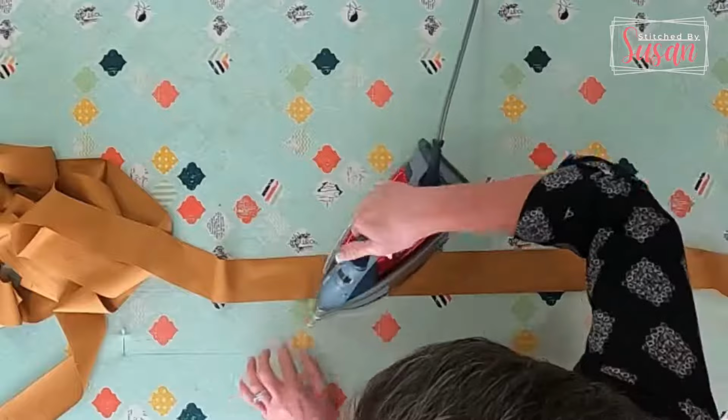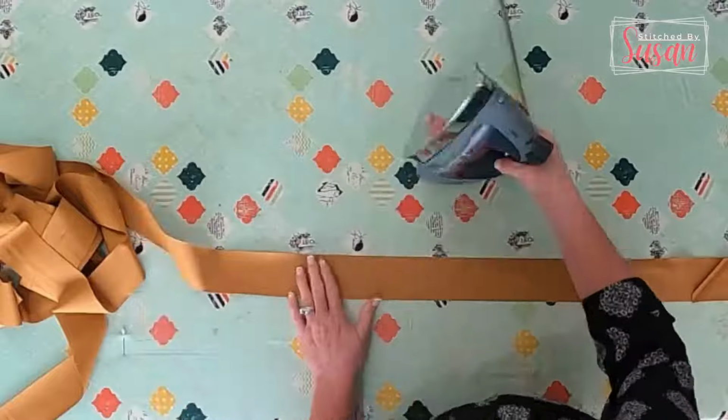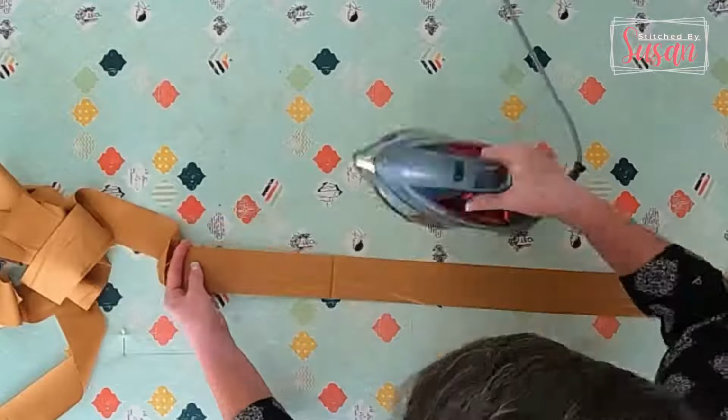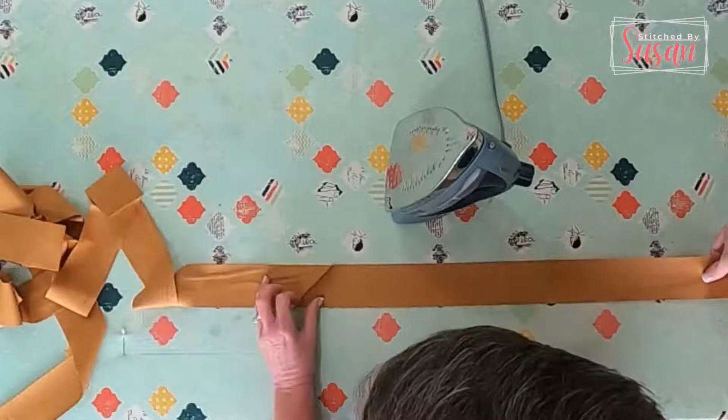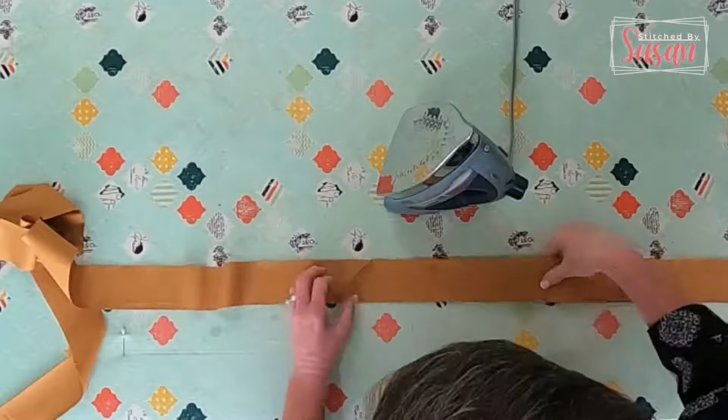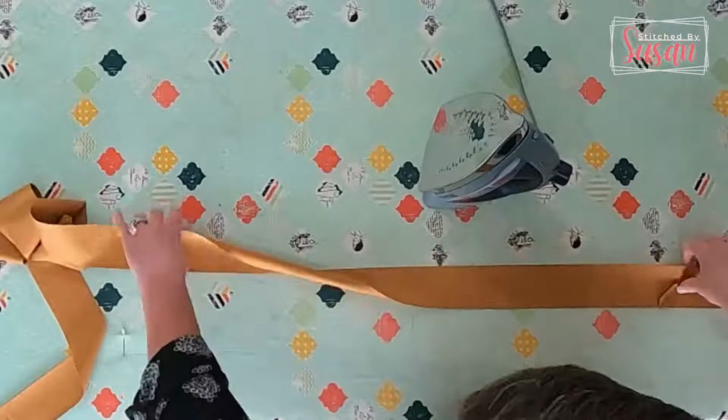And I'm taking just a second to flatten the fold that was in the fabric, the middle fold. And you'll see why that comes in handy when you see my little tip for folding the binding as well. I want it as long and smooth as I can possibly manage. And I'm a lover of steam, so I'm just giving a little zap of steam to each of these areas too.